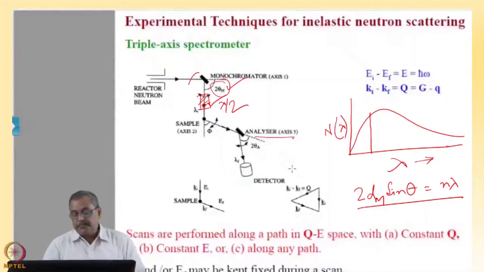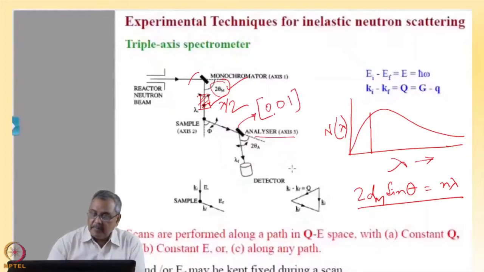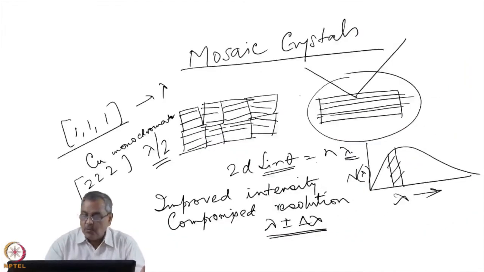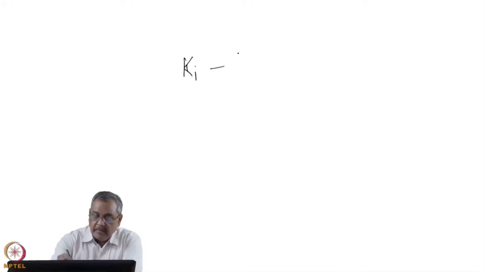Now the analyzer. This analyzer also analyzes the energy of the outgoing beam by choosing a Bragg plane, often it is pyrolytic graphite. This plane is chosen at an angle θ analyzer, then this lambda analyzer is known because of the angle. Everywhere there are contributions from instrumental resolution which is mosaic spray.